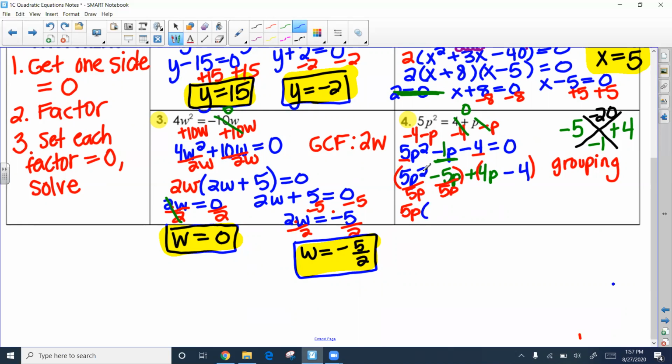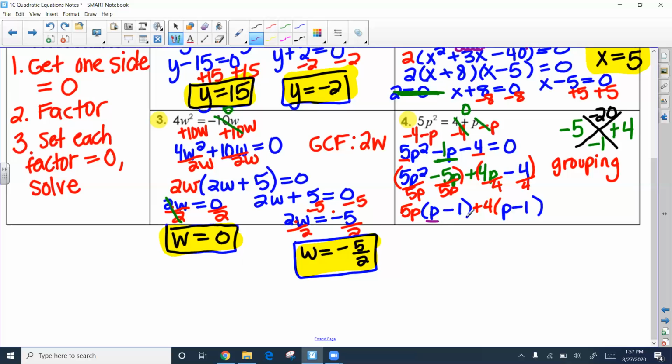And then this would divide to give me p minus, right here, be careful because we have 5p divided by 5p, which is 1. So it's not 0. It actually gives us p minus 1 in the parentheses. All right, second group, 4p minus 4. The GCF is 4. So I put the 4 on the outside, and then this would divide to give me p minus 1. Now you'll notice again, there is another GCF.